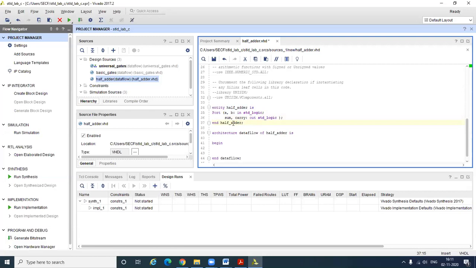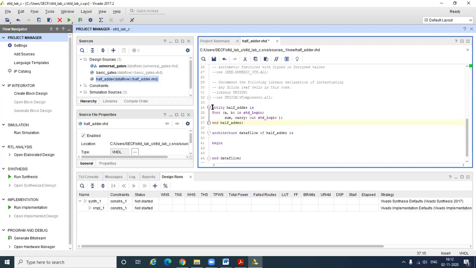Inside an entity, we need to declare the inputs and outputs of our given circuit, that is, the half adder. For a half adder circuit, there are two inputs A and B, declared as in, and two outputs sum and carry, with the data type std_logic.